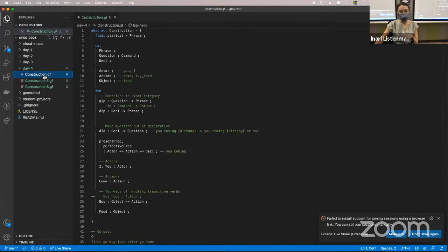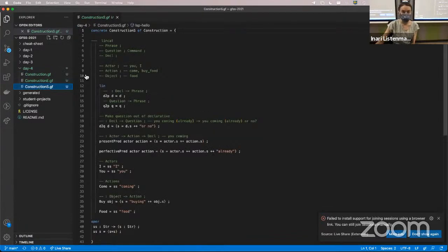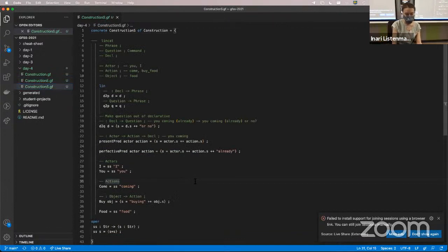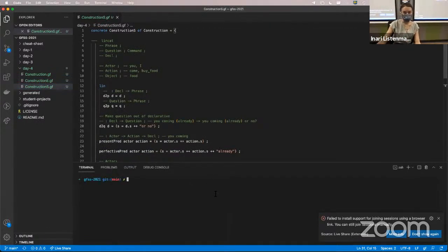So yesterday, in the last 15 minutes, we started doing this grammar, the construction pigeon. Let me just recap what we did. I'm moving these to day 4, so now we're going to build on that more, but I'm going to leave it in the state it was yesterday in day 3.